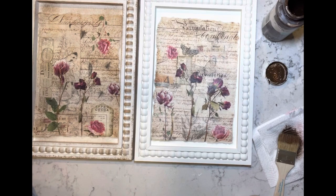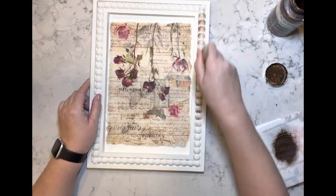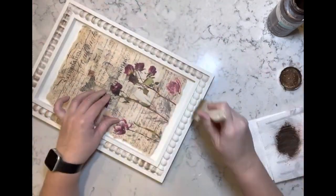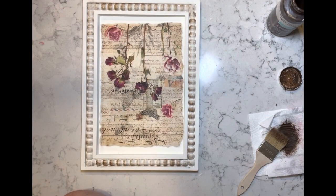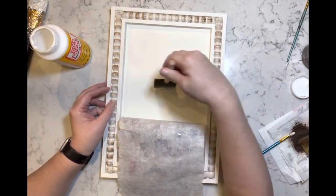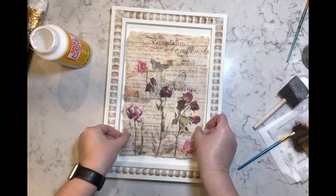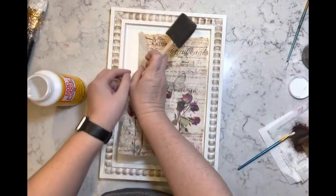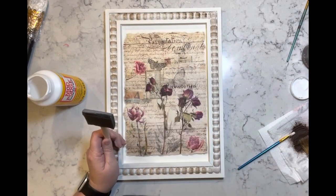And then when I put them side by side like this, I thought maybe I shouldn't have done that. So all I'm doing with this one is going around and just doing the little beaded area, as you can see here. And then I am going to fix this one. So they both just show the antique wax on the beaded area. Then I'm going to take my Mod Podge and glue down these beautiful pieces of paper to the center of these signs.